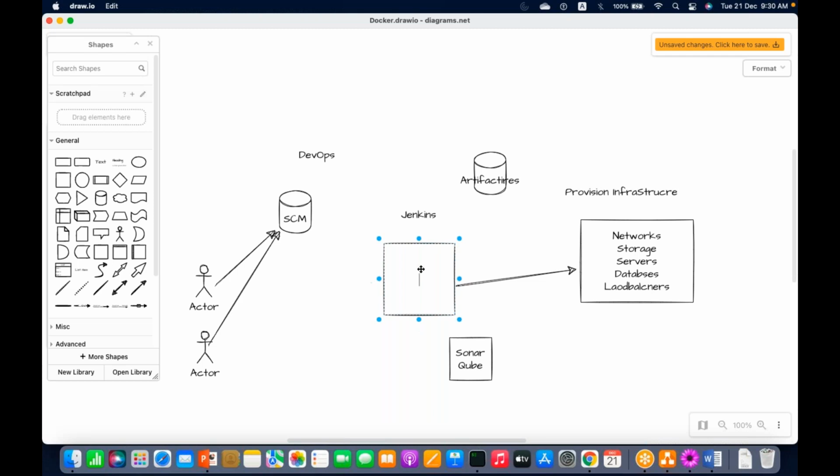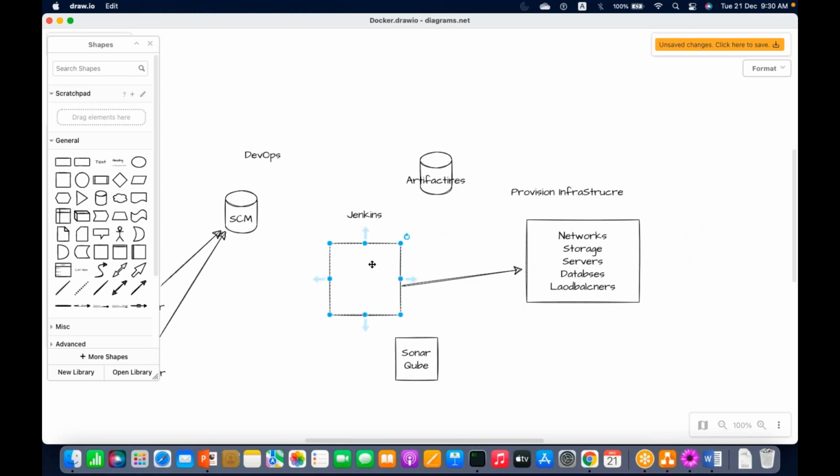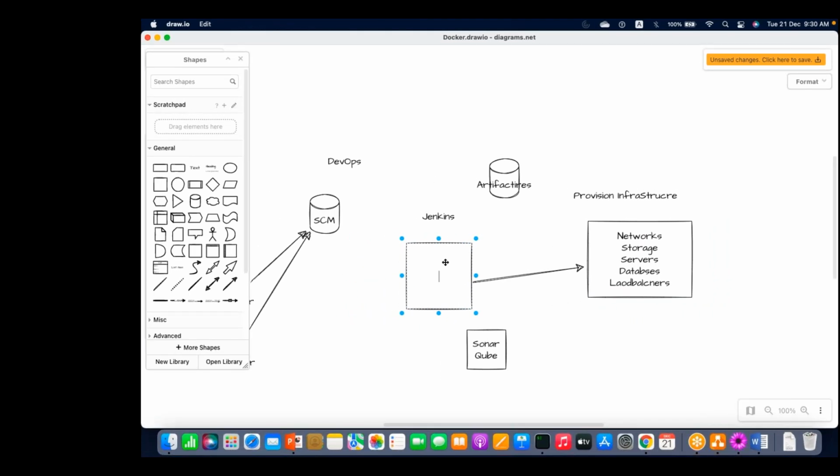Then your pipeline will perform a lot of tasks, then it will deploy in the given infrastructure. If there are any issues and your Jenkins pipeline is failing, you are responsible for checking why it failed, what the exact problem is. Your applications are not getting deployed in the infrastructure. What is the problem? Is there any network problem? Any storage problem?